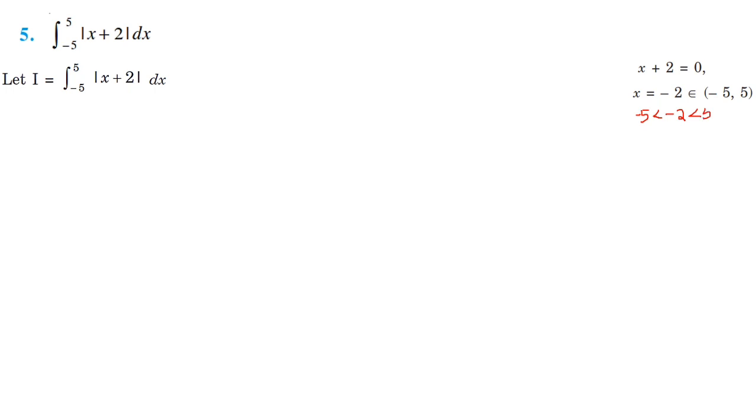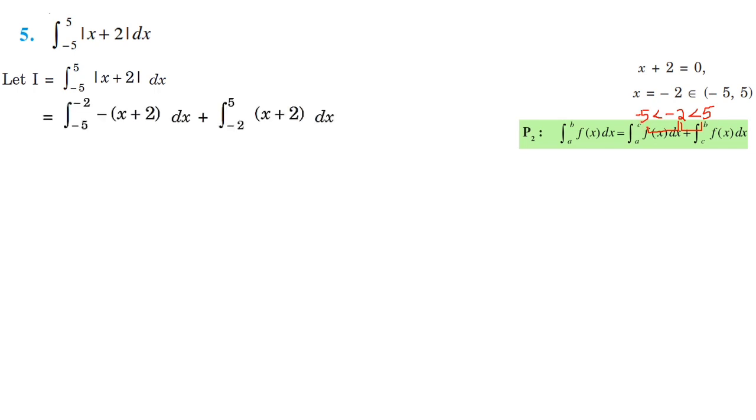So now we can split the limit as −5 to −2 one group and −2 to 5 another group. When we take −5 to −2, the function will take its negative form, that is −(x + 2). And from −2 to 5, it will take the positive form, that is x + 2. The property we are going to use is: integral a to b of f(x) dx is equal to integral a to c of f(x) dx plus integral c to b of f(x) dx. Actually −5 to 5 is given to us, so we are taking another point in between −5 and 5, that is −2. So c will be −2 here.